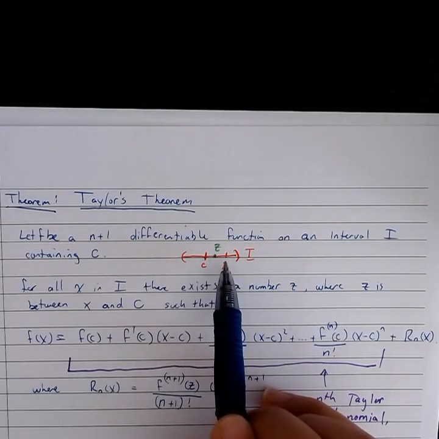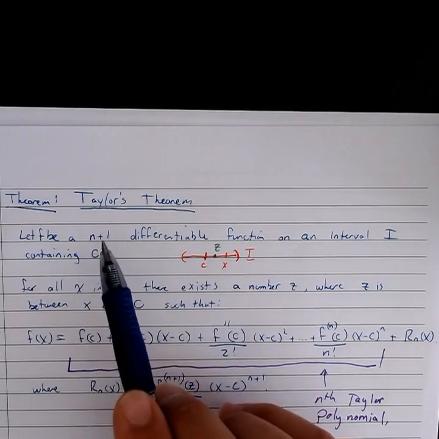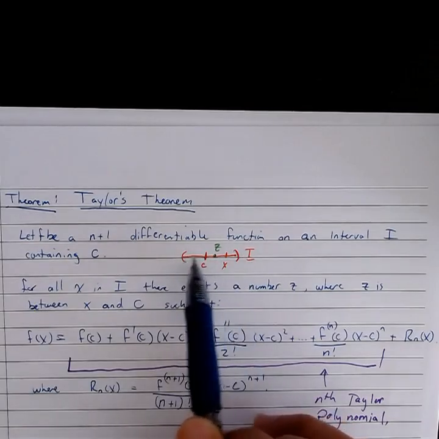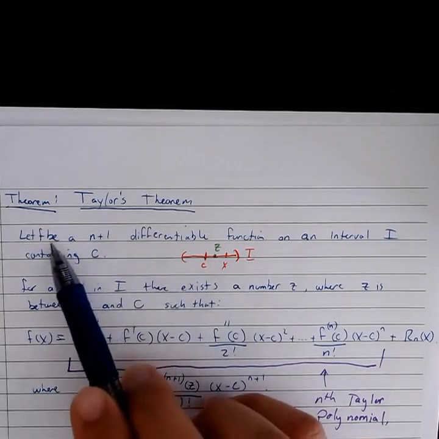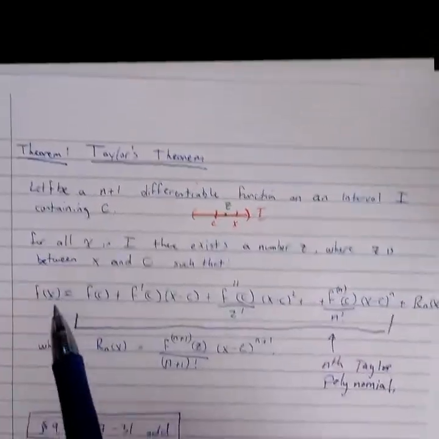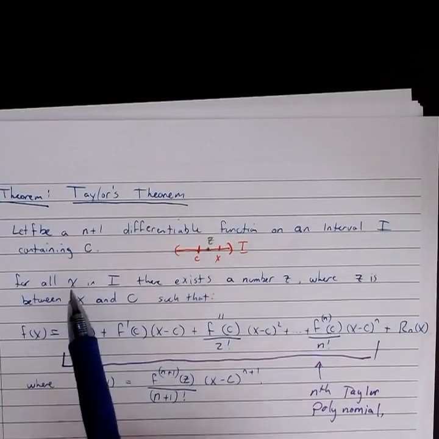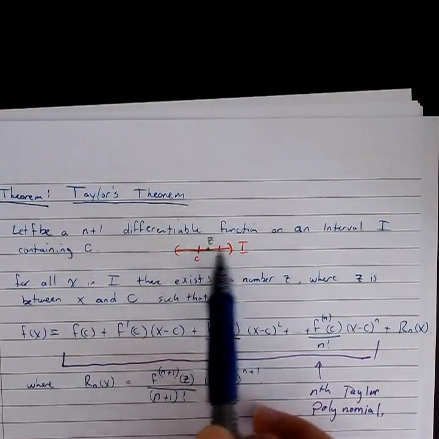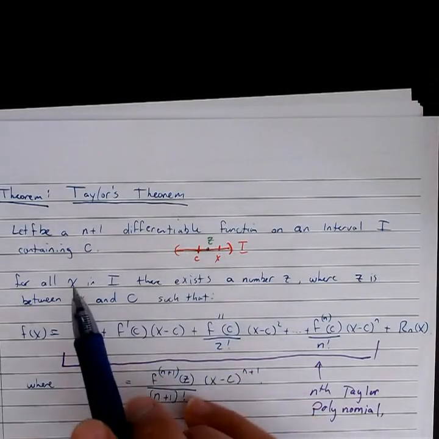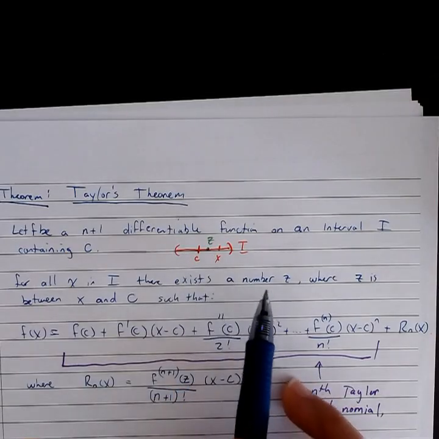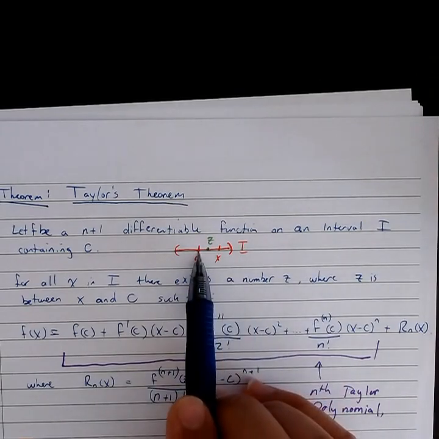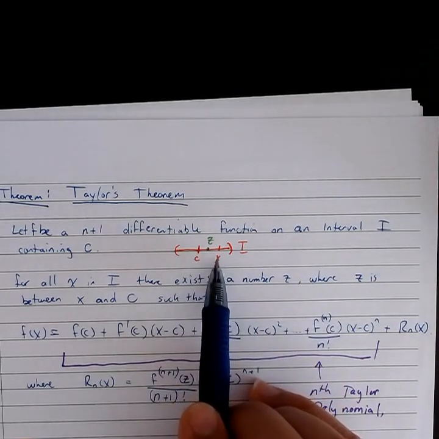Okay? So that's our situation. We have a function with n plus 1 derivatives, and I have a number and some stuff around that number, which I could plug into the function or any of its n plus 1 derivatives. All right, so that's your situation. Now, if you're in that situation, for all x in I, for every number in this interval, so here I've drawn an x for you. It doesn't have to be there. It could be on this side. It doesn't matter. For all x in this interval, there exists a number z. That z is somewhere between that center and that x.